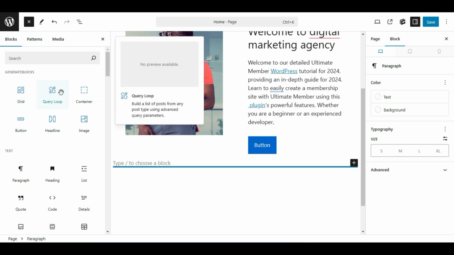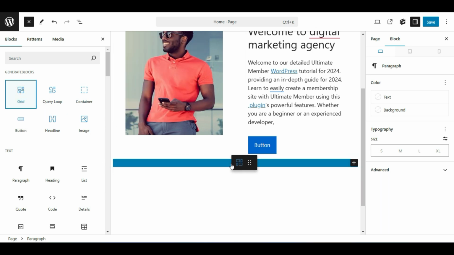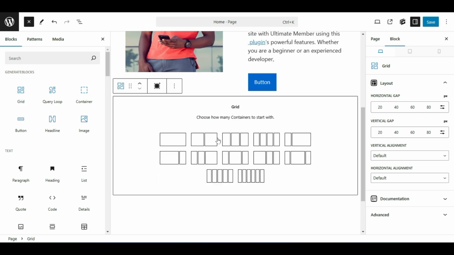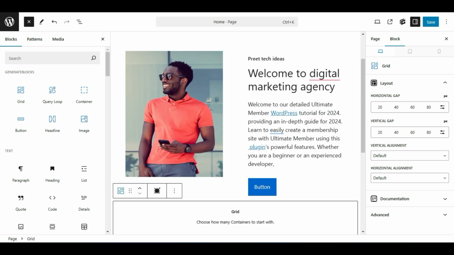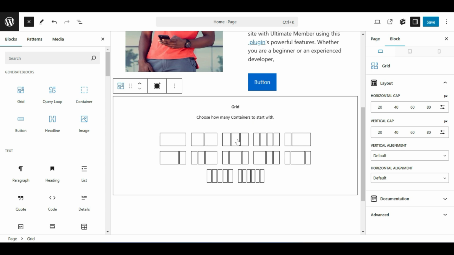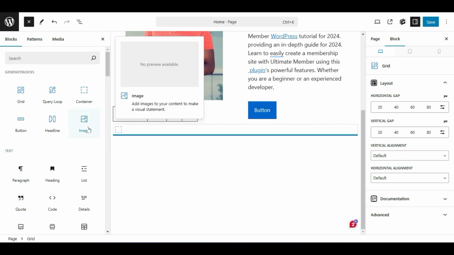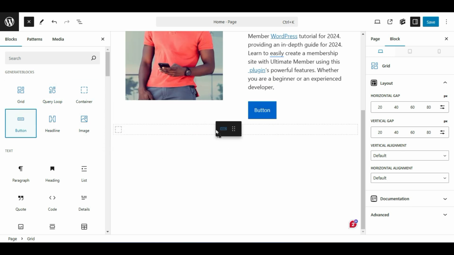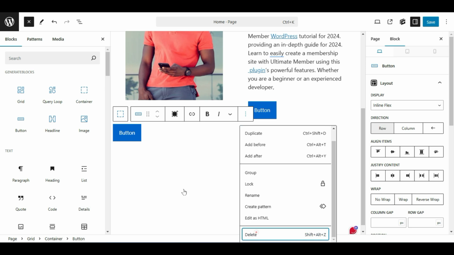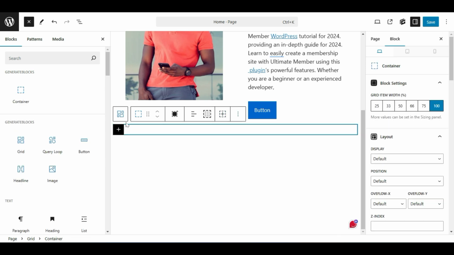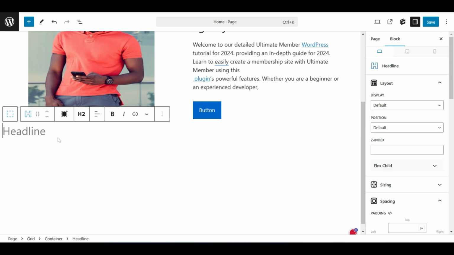We have a container, query loop, grid. If you want to make one, you can just drag it here, and you can choose how many elements you need, like if you want to display something similar to this one, an image and a text, and we need only 2 elements. If you want single, go with single, click on single. Now what you want to write here, for example a button, just drag the button above it. Okay, let me delete this one. Okay, now let me click inside it, and now let me choose heading, for example this heading.